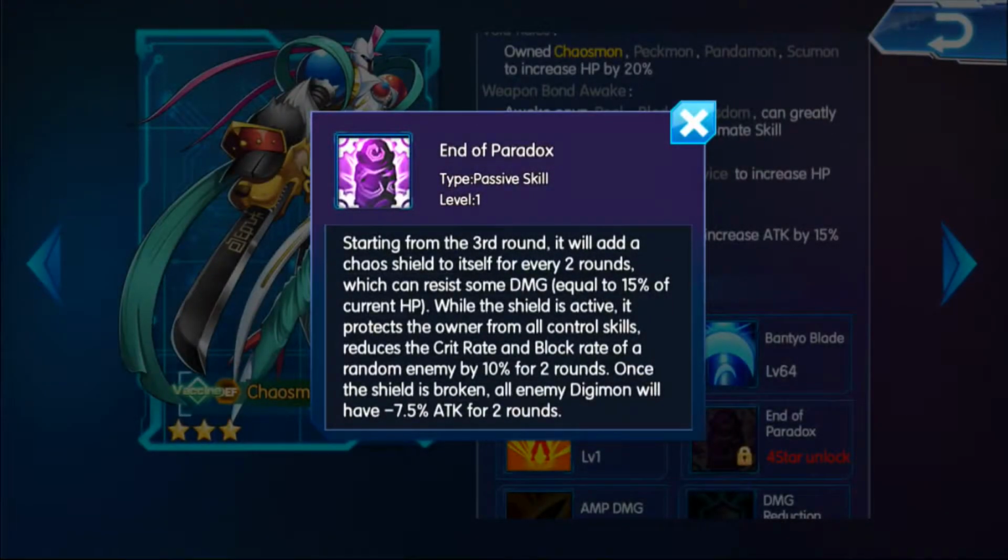So start from the 3rd round. It will add a Chaos Shield to itself for every 2 rounds, which can resist some damage equal to 15% of current HP. While the shield is active, it protects the owner from all control skills, reduces the critical rate and block rate of a random enemy for 10% for 2 rounds. Once the shield is broken, all enemy Digimon will have minus 7.5 attack for 2 rounds.